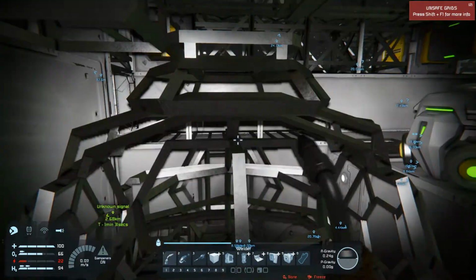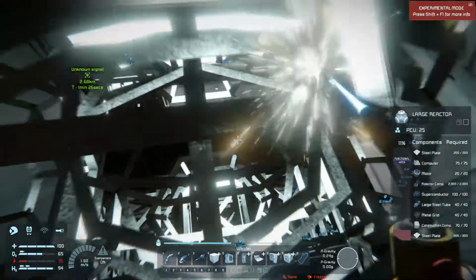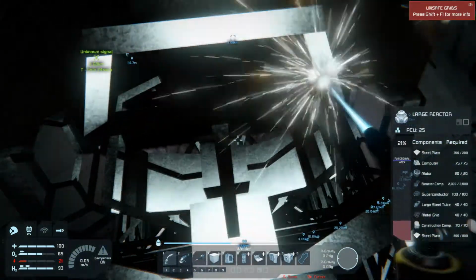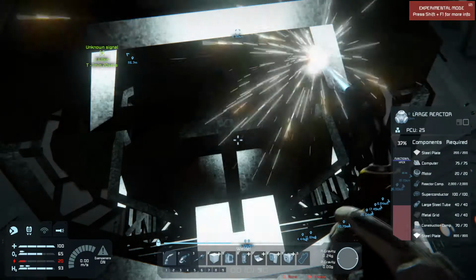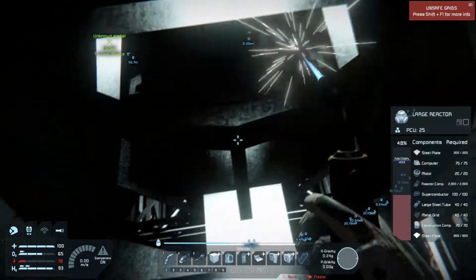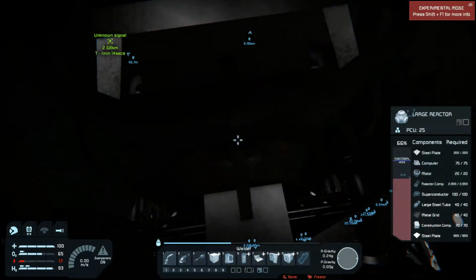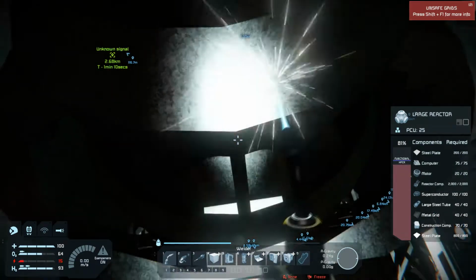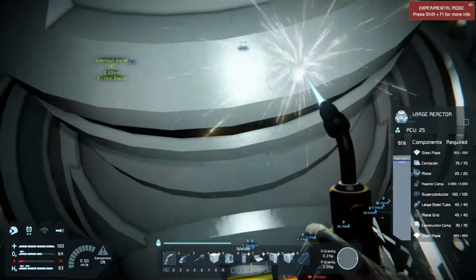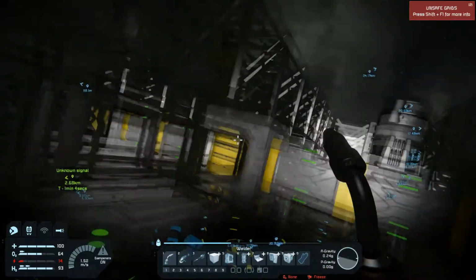Now, this is our big generator, our big reactor. Let's get this built, and then I'll get some energy, and we'll come back and put some uranium in here. If you right-click while you're left-click welding, it will stop the weld like that. So just make sure you always hold down the left button, or double-click, and it will constantly weld until you tell it not to.